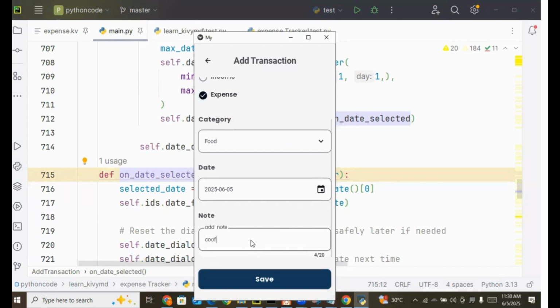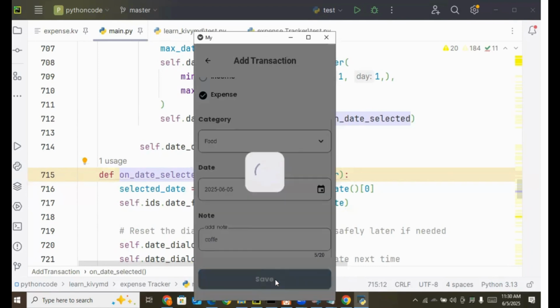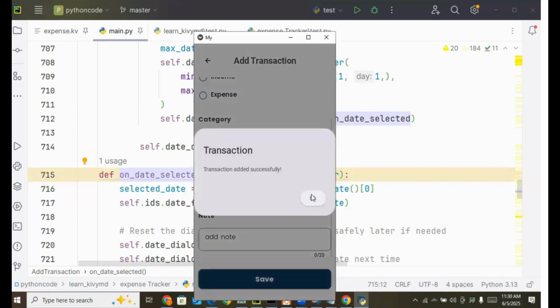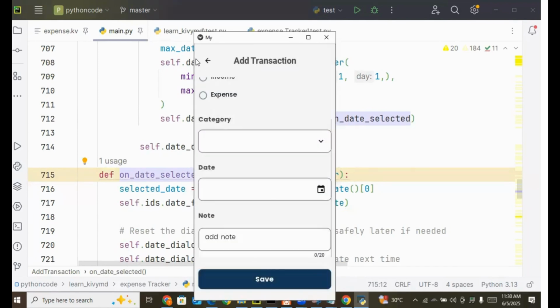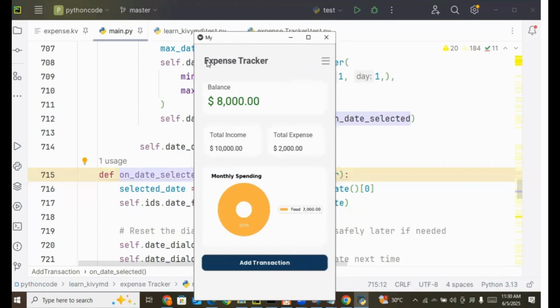Let's say I bought coffee. I click on save. You can see the loading bar. The transaction added successfully. Now you can see my total balance is 8,000. The total expenses is 2,000, and you can see the monthly spending chart shows 2,000, where the category is food.